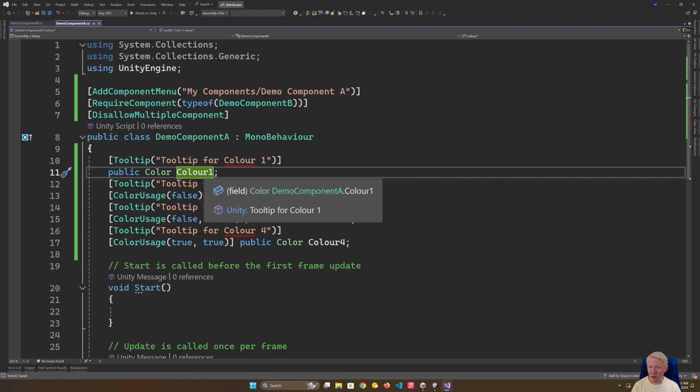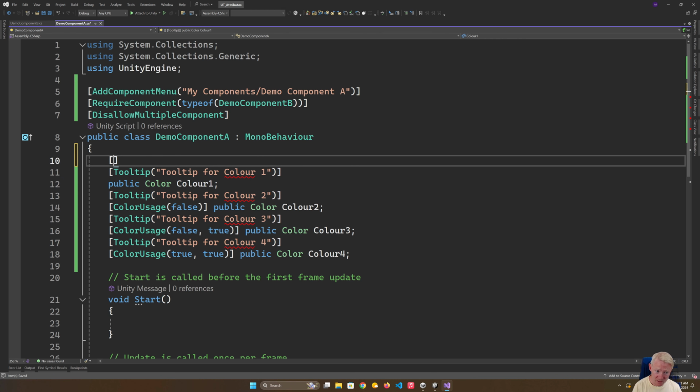Like a common thing that we'll often end up doing is you might have a floating point value. And it might be a case of, okay, a negative value means that this parameter is not being used, but a positive value or anything greater than 0 means it is being used. Putting that in a tooltip is really handy because folks might be looking for a way to turn something off and it might not be obvious. So especially if there's something that's a little bit not immediately obvious, doing the actual tooltips there, really handy. Highly recommend it. Doesn't take long to do.